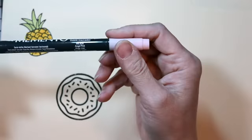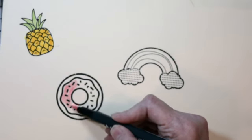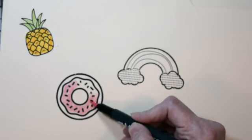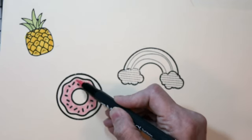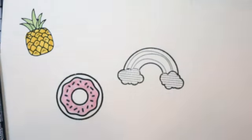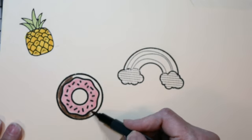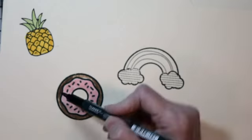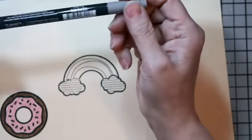For our donut, we're going to use angel pink for our frosting. So it'll be strawberry frosting. And then for our donut, I'll be using Toffee Crunch, which is a nice pale brown color. It looks like a donut. So here's our Toffee Crunch. And we're just coloring it in. I'm even going what I call sloppy coloring. I'm not too worried about staying in the lines or anything like that.